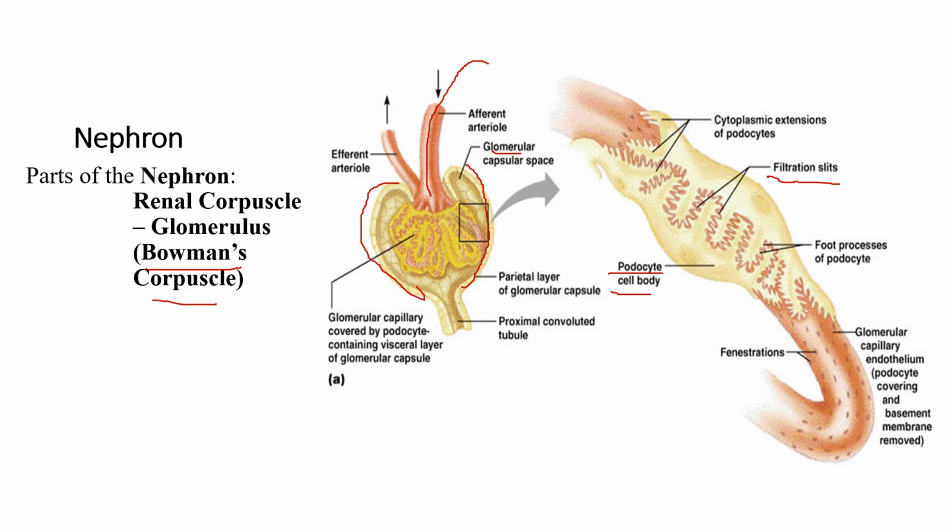So the blood's coming in at high pressure. What type of capillary is it? Notice these tiny holes. What type of capillary would that be? What capillaries have tiny holes in them? That's a fenestrated capillary. So the capillaries that are inside Bowman's capsule or the glomerular capsule are all coiled like a ball of capillaries, and they're all fenestrated. Remember, we had 3 types of capillaries, and one is fenestrated, it has kind of tiny holes for filtration.